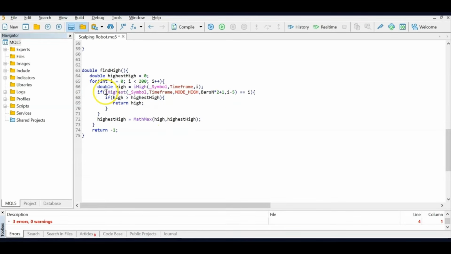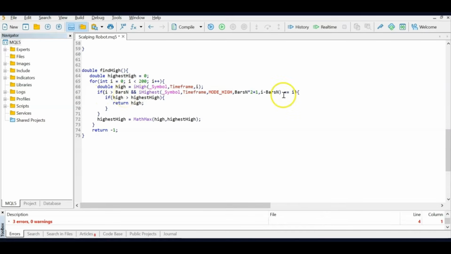Now, one of the things which can cause a problem in this code is that we're asking the EA to start at i 0, but then we're asking it to look 5 bars to the right by going -5. That will mean that on the first iteration i will become i minus bars n. So we have to say here that if i is greater than bars n, because otherwise, if i is not greater than bars n, then i minus bars n will become a negative number. So I'm starting with i is greater than bars n.